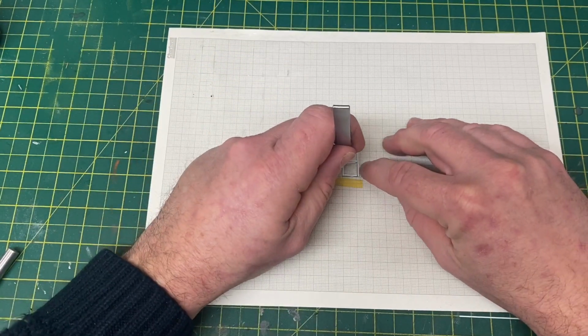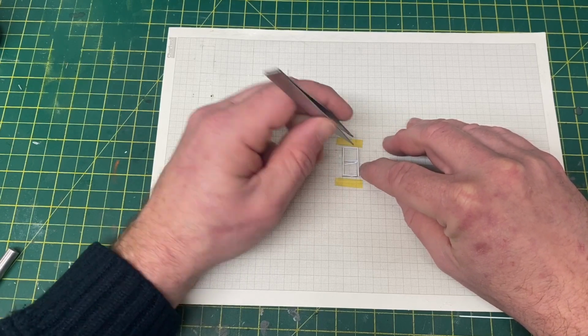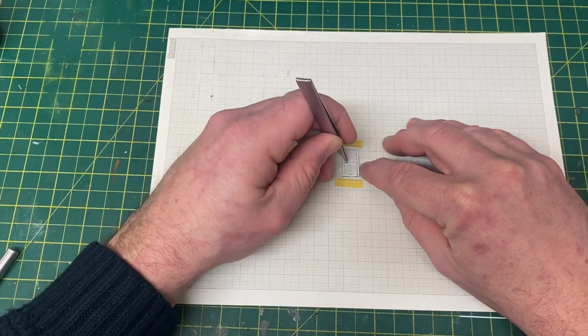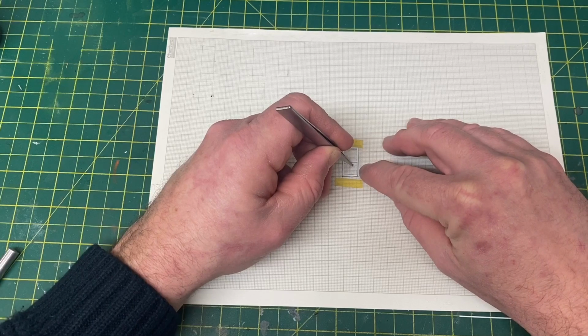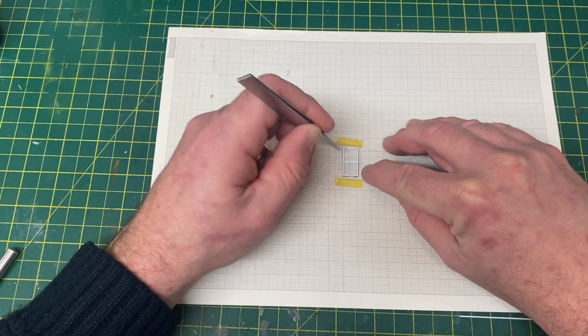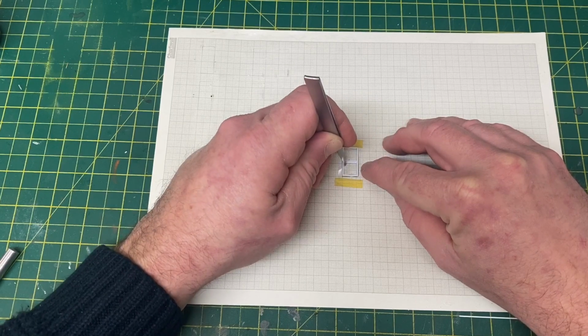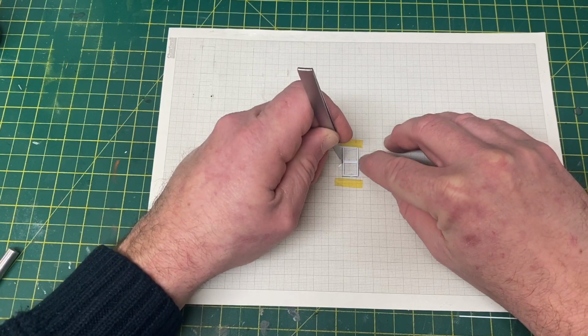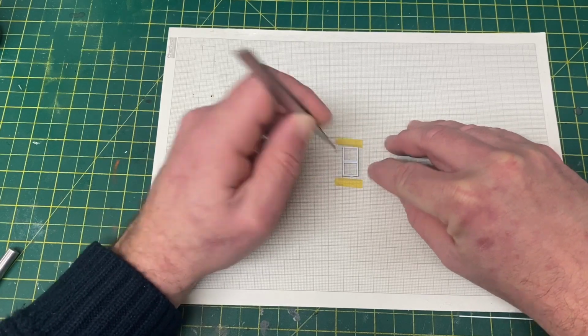Now I did try building this by creating the internal framework all the way around the window, but it just became far too chunky looking. So just by having that center bar even helps just to create the illusion of an actual sash window. And certainly from a viewing distance, it does prove quite effective.